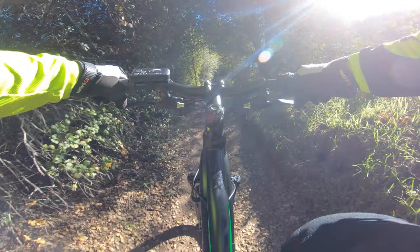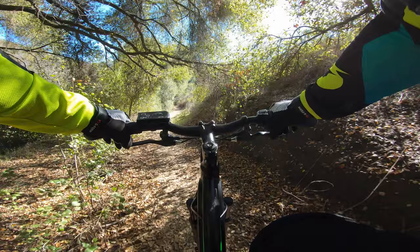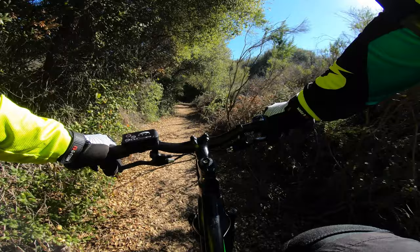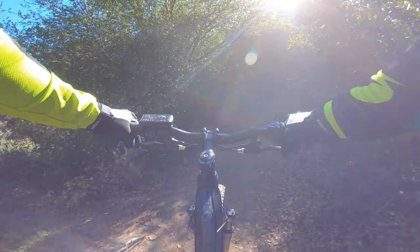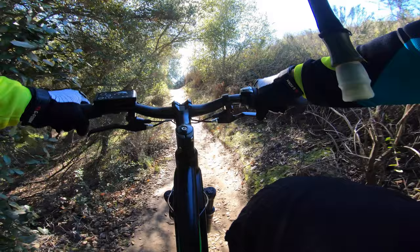I actually had an acoustic full suspension. It was a Giant Trance X3 29er. I had that a couple years ago, and I had to sell it to get my Cube Stereo Hybrid. And to tell the truth, I've never looked back. After moving to electric, forget the climbing, forget the access to new trails, just going faster is more fun. Like on a flat trail, if you can go 5 miles an hour or 10 miles an hour with your normal cadence, I'd rather go 10.